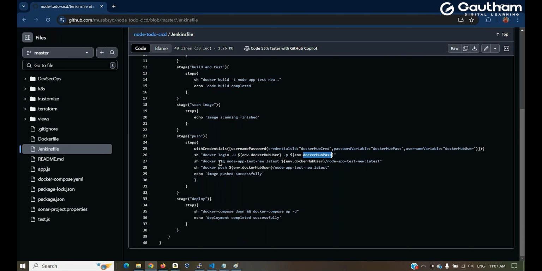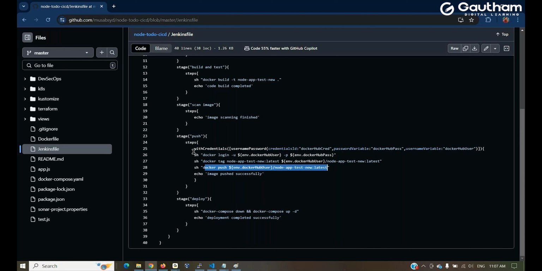After that, you have to tag the node. See, you must add the tag with your username. If you don't give the username, it will come as invalid. So over here you see I'm also repeating the Docker Hub username. Now once the tagging is completed, push this particular code onto Docker.